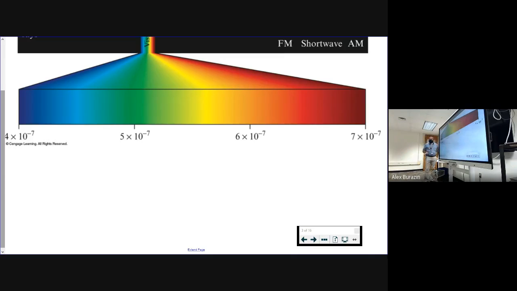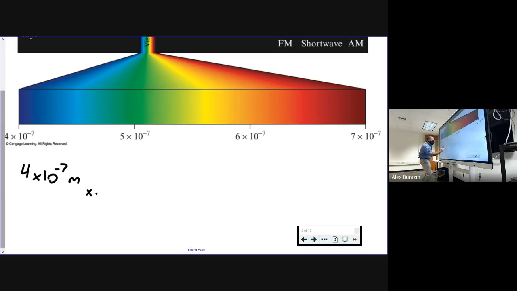So this is in meters, right? But we can convert that. More often than not, when we're talking about the electromagnetic spectrum in chemistry, we like to use wavelengths in nanometers. So just for the sake of argument, I'm going to convert this. If I have 4 times 10 to the negative 7th meters, which is what this is, that's violet or purple light. That's at the very end of our visible region.